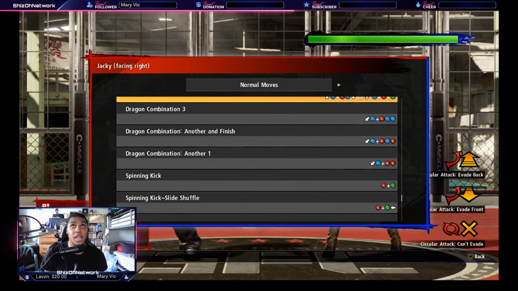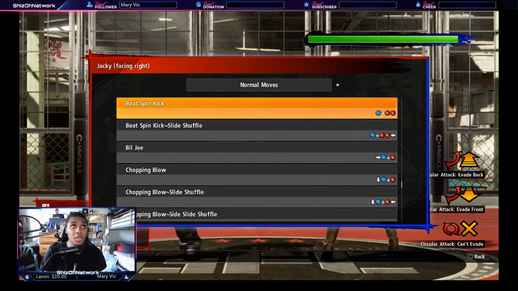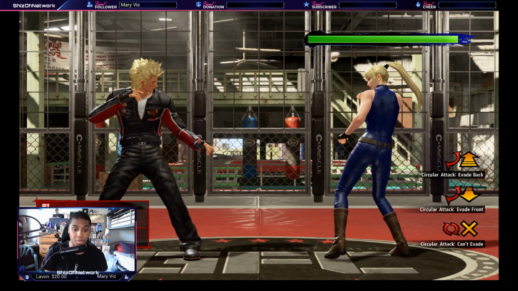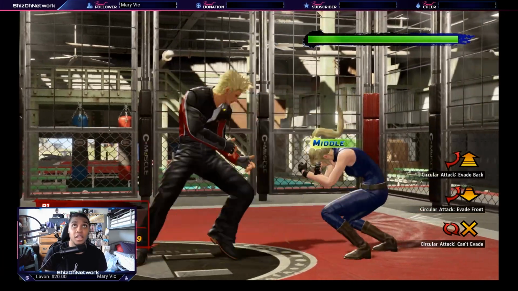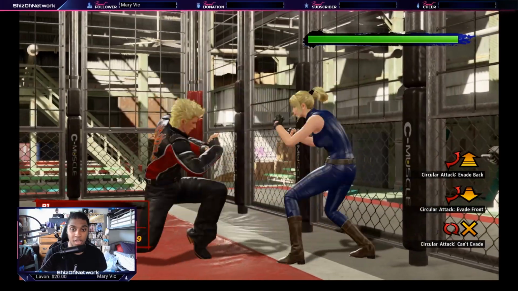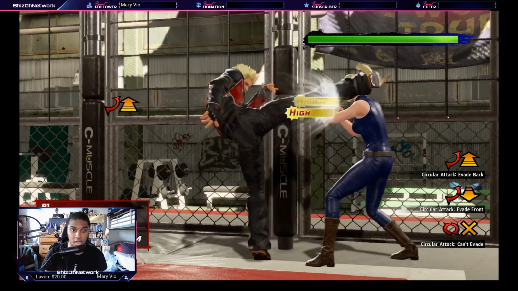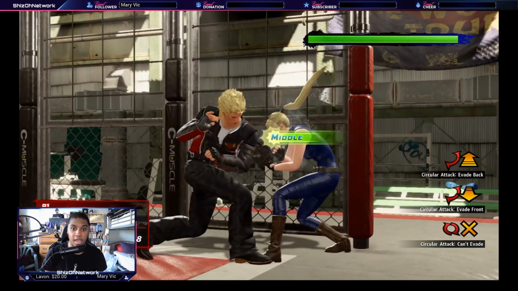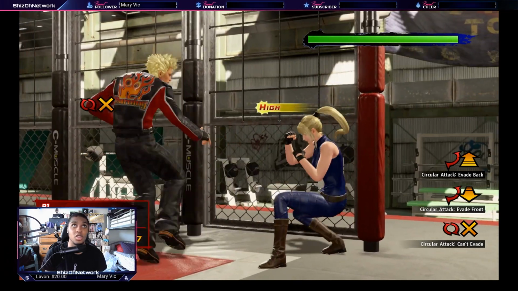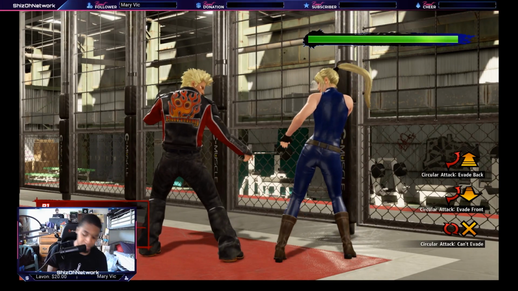There's a lot of moves that he has on here where he actually can go into the slide shuffle. So it's very crucial that you study that. Like I said, 2P plus K, which is the chopping blow, is one of the moves where he can go into the slide shuffle. So make sure you study his moves where he can jump back, because there's a lot of moves that he has where he can go right into the slide shuffle.